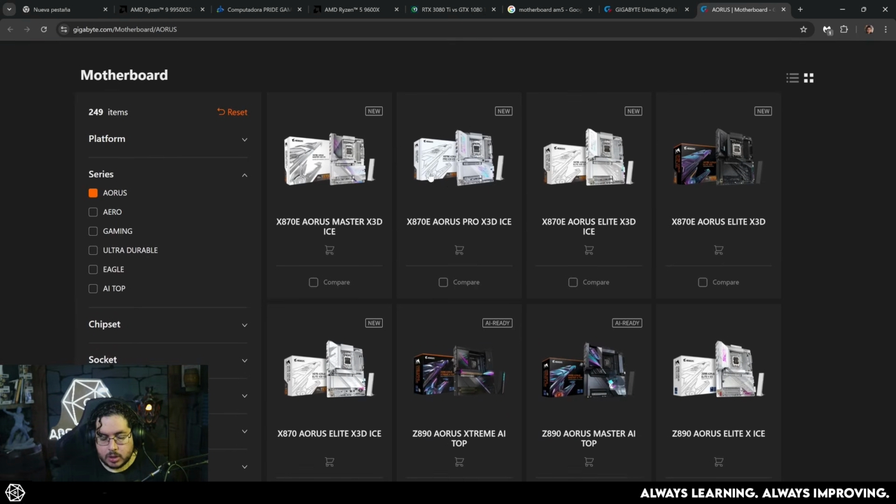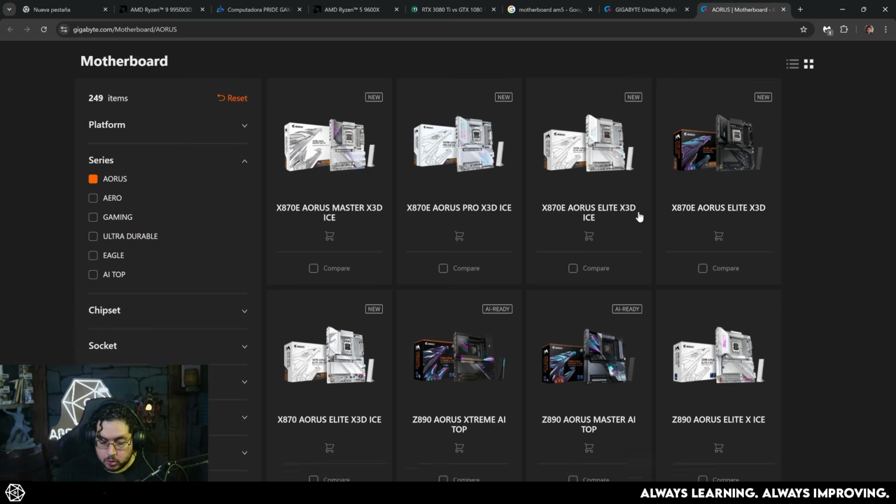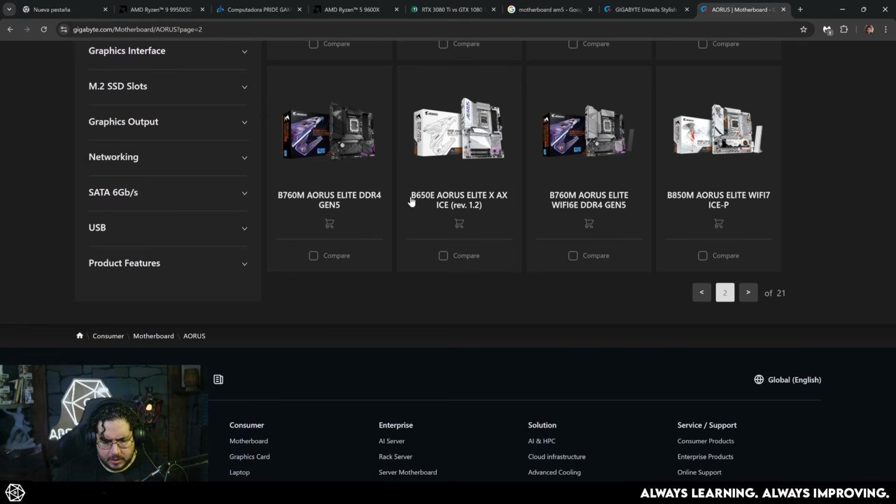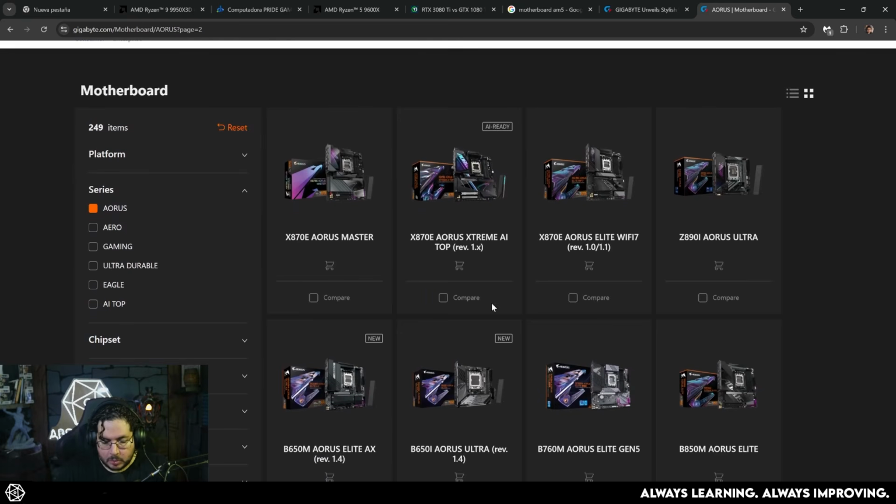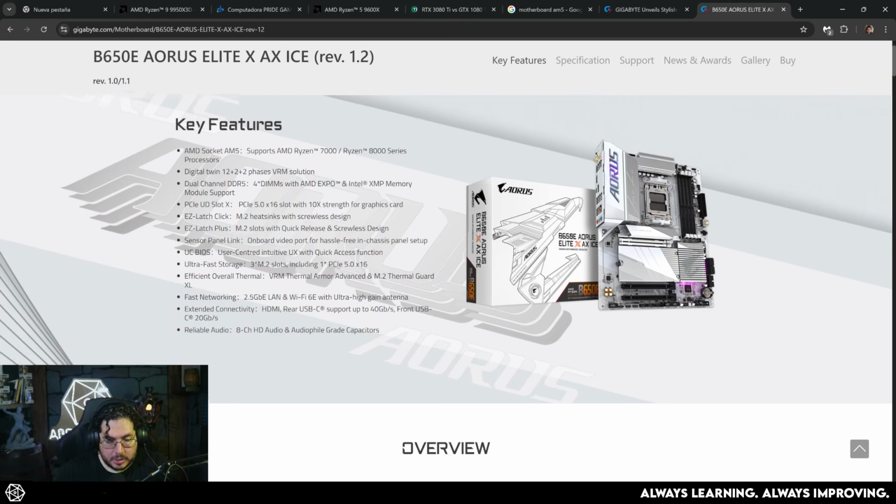So the first thing that you're going to notice with motherboards is, again, the name. The name is sort of like the architecture that they're using. As I've mentioned, I'm using this one right here, the B650M, which is still a sort of high-end element, not the highest of them. I could have gone with something a little bit bigger, but I had a very bad experience with one of these breaking from another brand, so I just wanted to have something that worked with this computer. But this is where we're going to see what's going on.